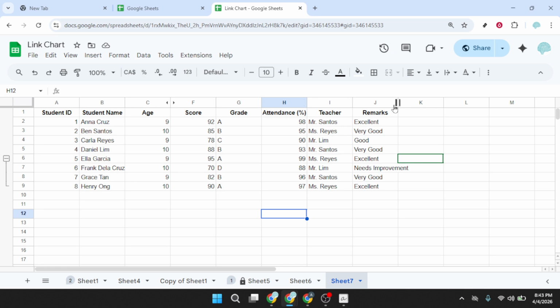If there's a hidden column between two columns, you'll notice a small set of double arrows between the column letters. It looks like two tiny chevrons pointing toward each other. You might also notice that the letters jump, like going from A straight to C, which suggests B is hidden. Those arrows are the sure sign.